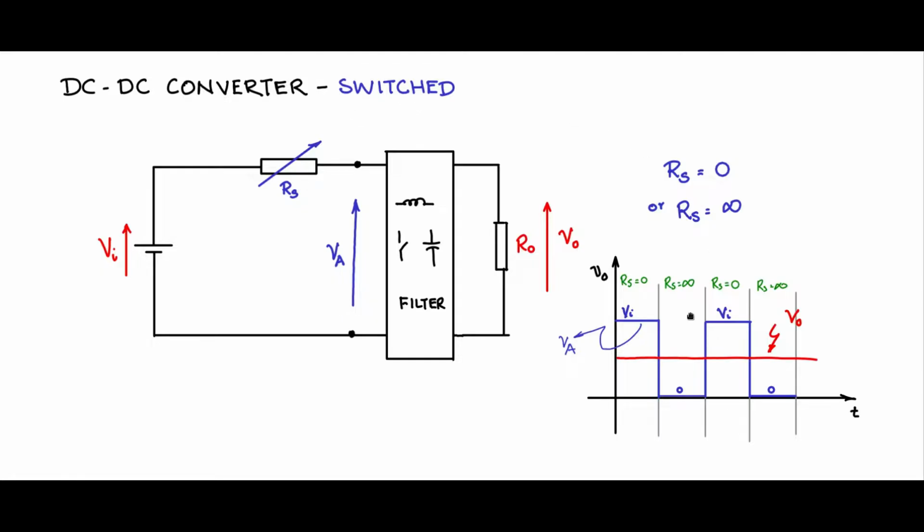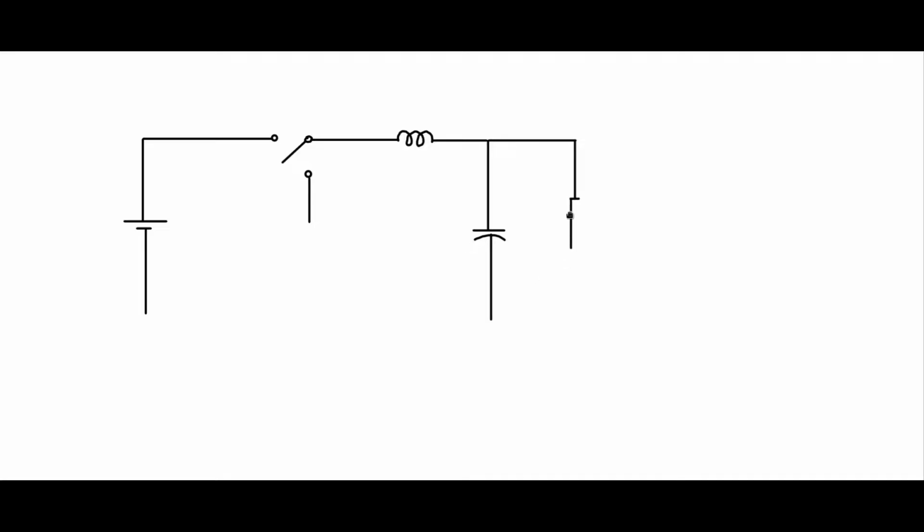Now let us take the simplest DC-DC converter with one switch, one inductor and one capacitance. Let us now draw the circuit of a DC-DC converter with one switch, one inductor L and one capacitance. This is the load, and this is the input, the unregulated input Vi, with L, C, R0, and this is V0.